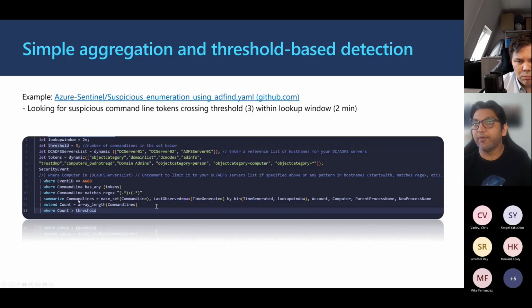For the summarize count, we have applied this threshold, which is more than 3, right? This is slightly different from what the language tells you to do.